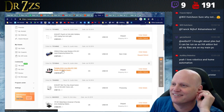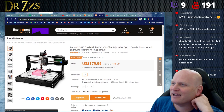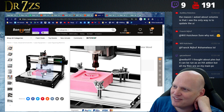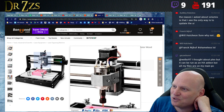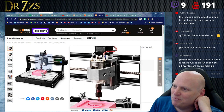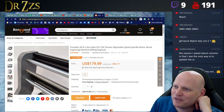It's this guy right here. Portable, three-axis, mini DIY CNC router, adjustable speed, spindle motor, wood engraving machine, milling engraver. So I have this thing, and I am very excited to try it out, put it together. I'm not expecting stellar results, but it should be something worth having and worth doing some cool stuff with.